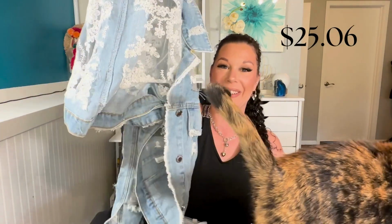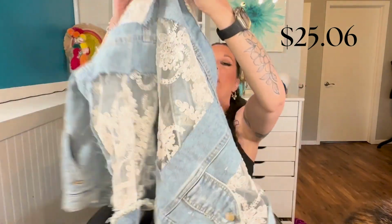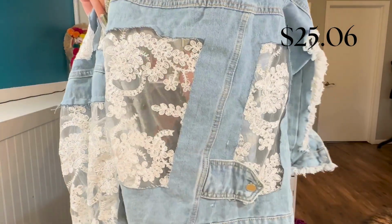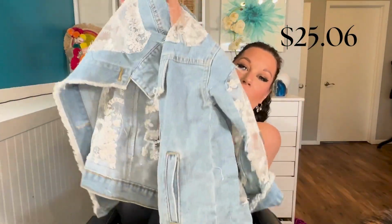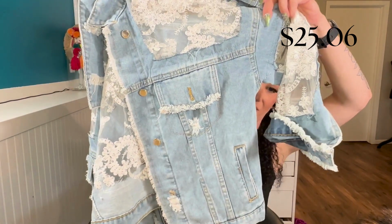And here's outfit number 3. This one is kind of bizarre in the way that it's a jacket, but it's a jacket that's going to serve zero purpose except for being cute, because there's no way that this will keep you warm. It's absolutely beautiful because of all of the lace on it and everything in the back and in the arms and all of that. Your chest will stay warm because it is kind of solid in the very front part of the jacket. So you have some warm, roasty, toasty chest.